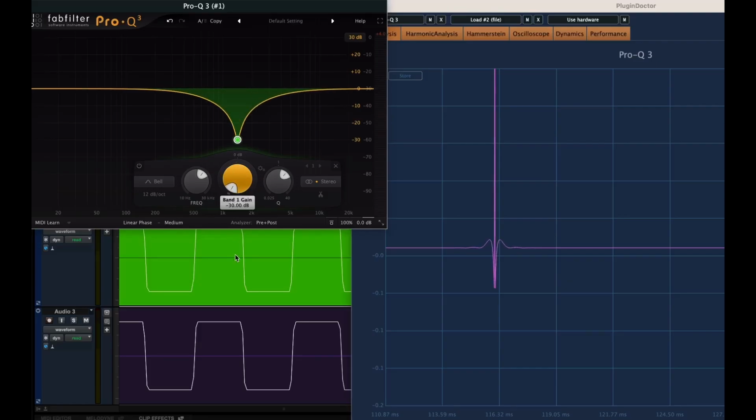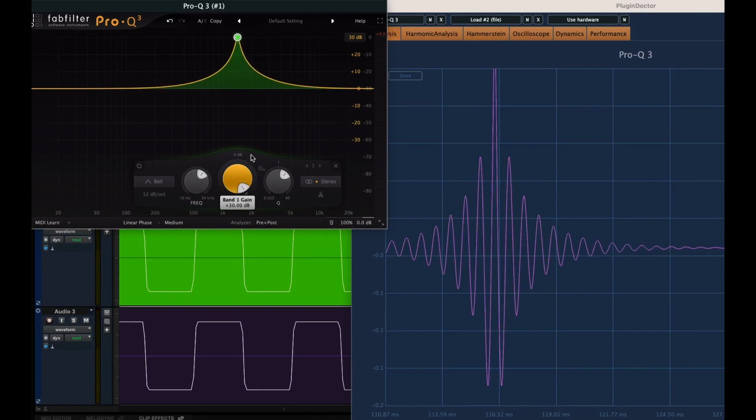If after everything we've discussed so far, you still choose to use a linear phase EQ, let's try to understand how to use it best and how to minimize its drawbacks. To do this, we need to consider the technical aspects discussed so far and find a compromise between introduced latency, CPU load, frequency resolution, and pre-ringing. As we mentioned in a previous video, subtractive equalization offers some advantages and is the most suitable approach when using a linear phase EQ. In fact, with negative gain, ringing is less than with positive gain, reducing the problem of pre-ringing. So it's better to cut than to boost.